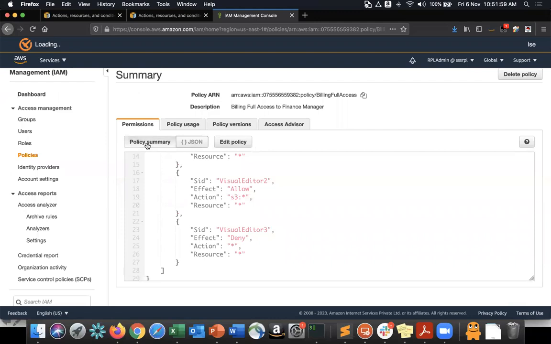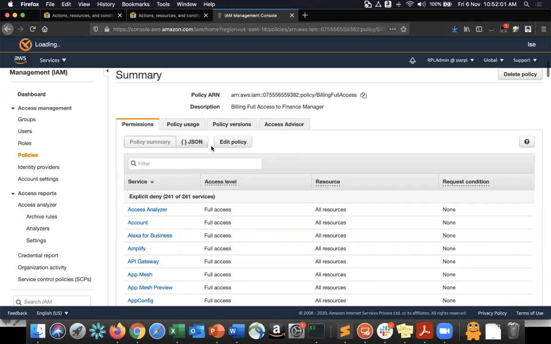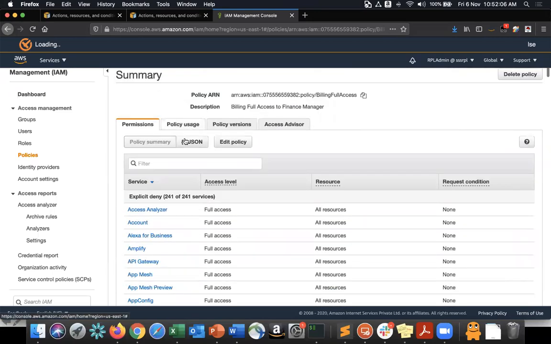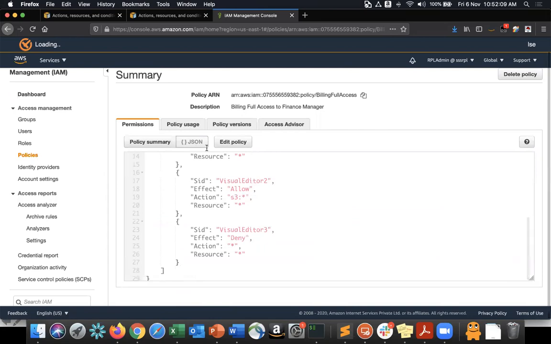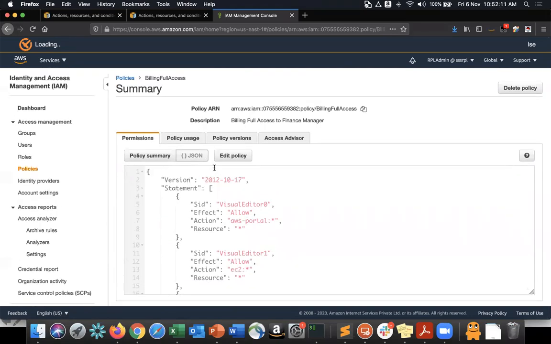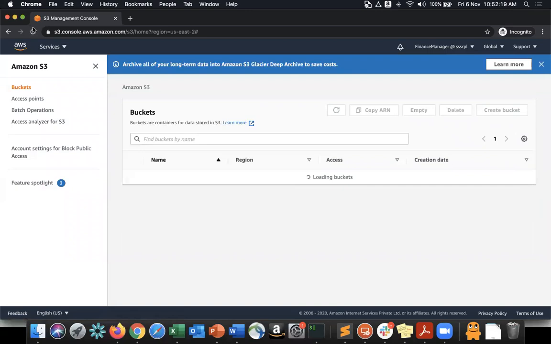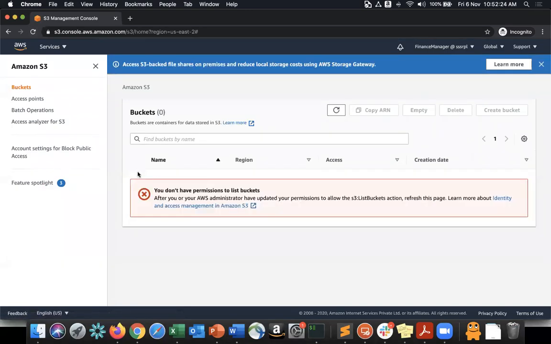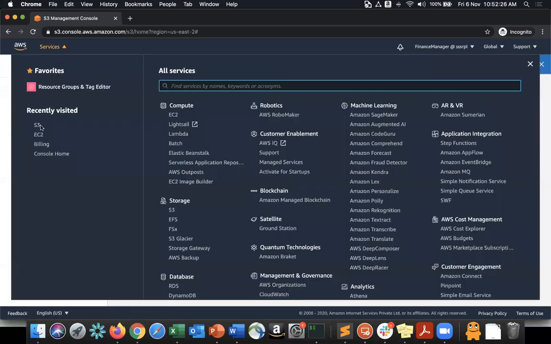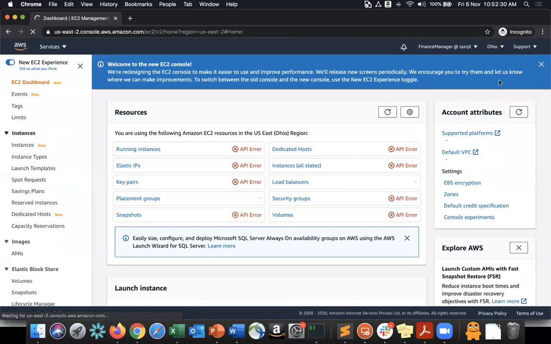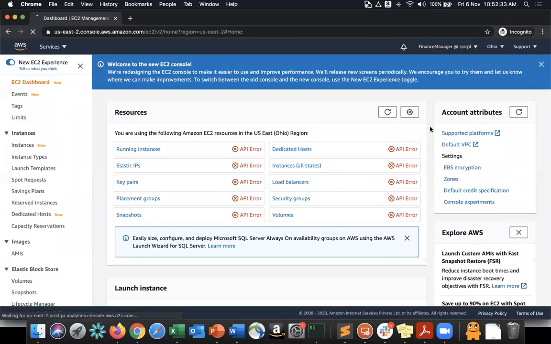If you go to the policy summary also, you will see that. So now let me refresh. Yeah, you don't have permissions. I'll go to EC2. API error. I'll go to billing.